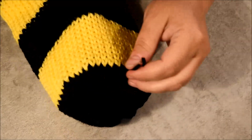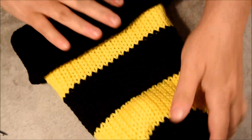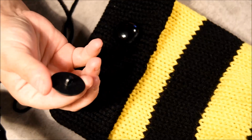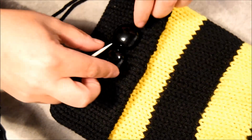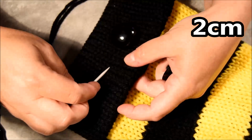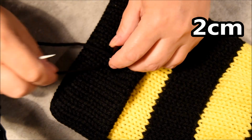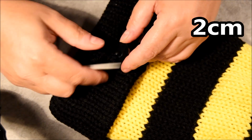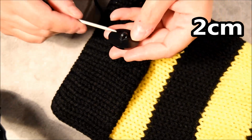And I will use the Addi Pro or the 22 needle of any kind of knitting machine to do the little dart on the top. If you don't have any, just put a pom-pom. Black pom-pom would be just fine too. So for the eyes, I use 2 centimeter eyes, and I decide to put it very close together. We don't see it correctly.